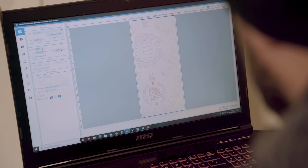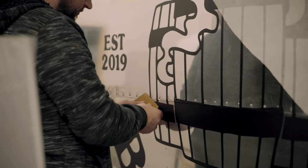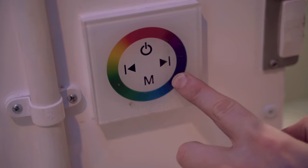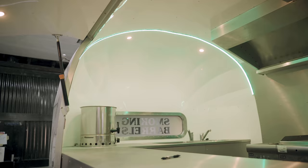But how we break that look is we add in all of the logos. So all of the logos and all the details and all the little touches are gonna be done in matte black. Then just to mix it up that little bit more, we're gonna put in colored lighting, because the owners of the van and the business owners that run it are very sure in their mind of what they want. And from prior conversations, one of the things they wanted was to be seen and to be heard from far away. So we knew we had to add in a sound system, and not just any regular sound system, but a loud sound system with a lot of bass.